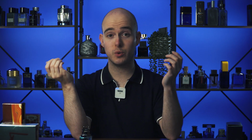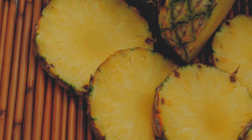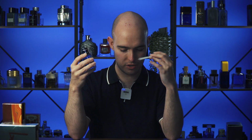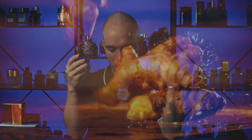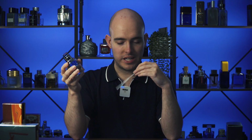So this is actually a 2021 release, which is interesting. I didn't know that. This is fairly recent then. Top notes are violet, grapefruit, and pineapple. Okay, it did have kind of an Aventus kind of thing in the beginning, but not so much. Middle notes are geranium, ginger, and pepper. Base notes are vetiver, woody notes, and sandalwood. So a very generic note breakdown. I definitely get the violet from this. I get the ginger.